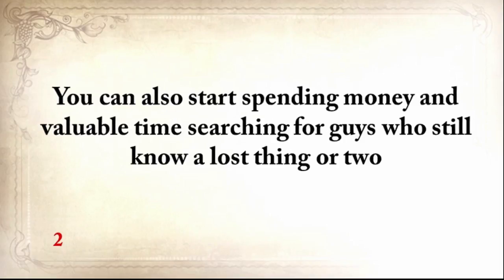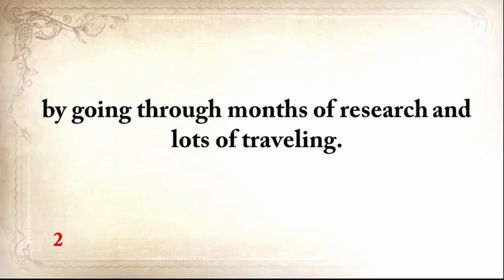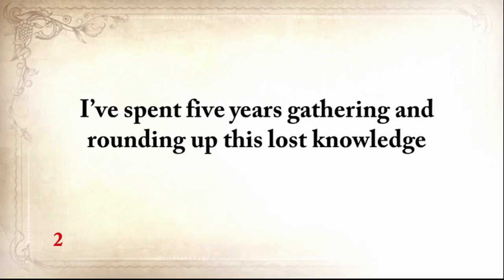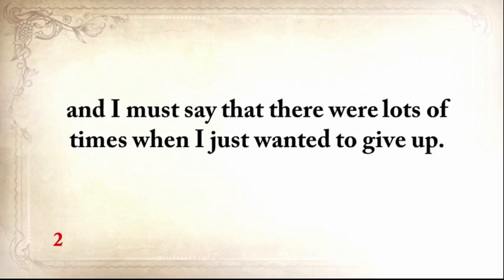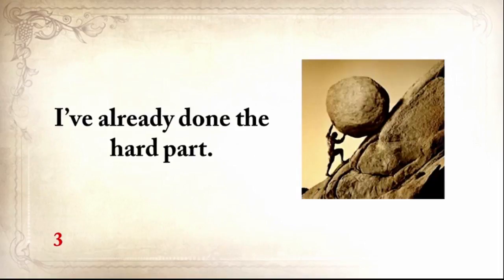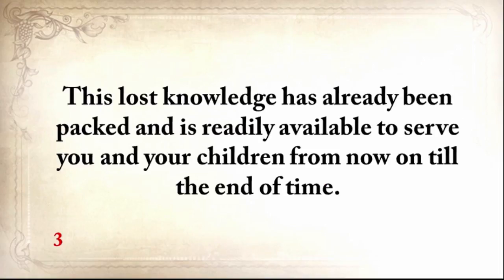You can also start spending money and valuable time searching for guys who still know a lost thing or two by going through months of research and lots of traveling. And although it might sound nice in the beginning, these expeditions will take a huge toll on your bank accounts. I've spent 5 years gathering and rounding up this lost knowledge, and I must say that there were lots of times when I just wanted to give up. Or you could save the lost ways without going through any of this. I've already done the hard part. This lost knowledge has already been packed and is readily available to serve you and your children from now till the end of time. And there's nothing like this anywhere else.